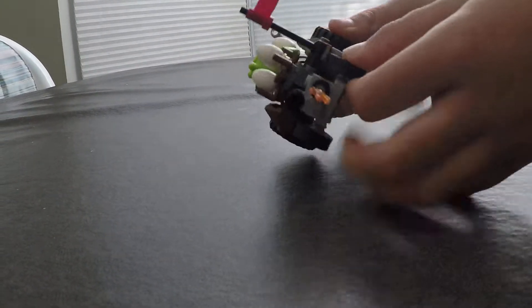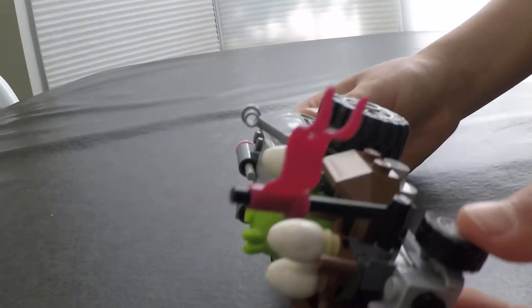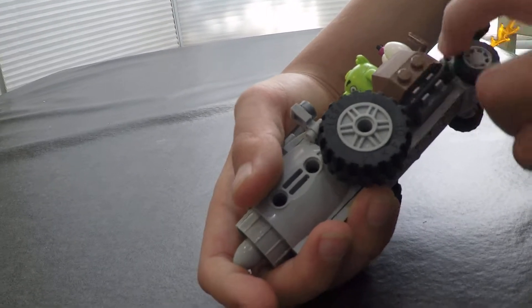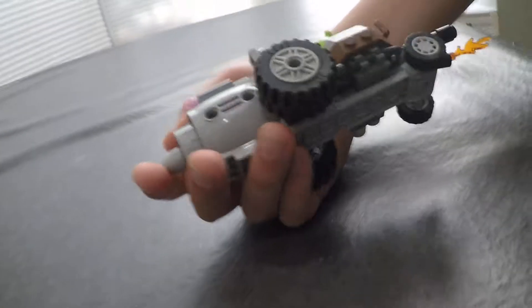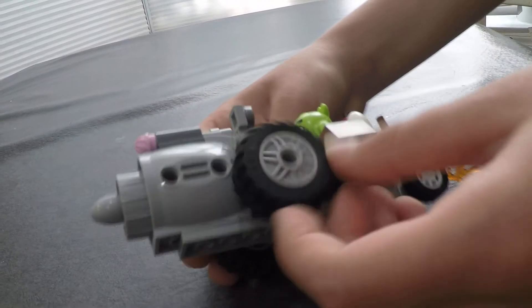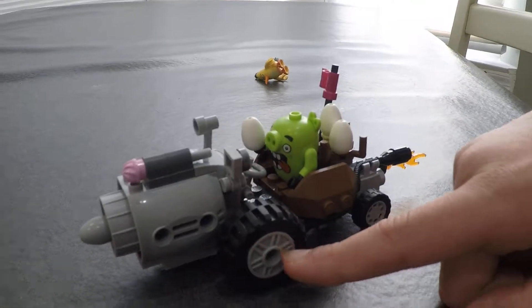It might be kind of hard to get the other egg to fit in there, because it doesn't look like it should get in there. That might be kind of tough to do. I think that's just supposed to sit off to the side. Or you can put it on his head — that's kind of funny. Carrying an egg around his head. That'll just break the egg if that were real.